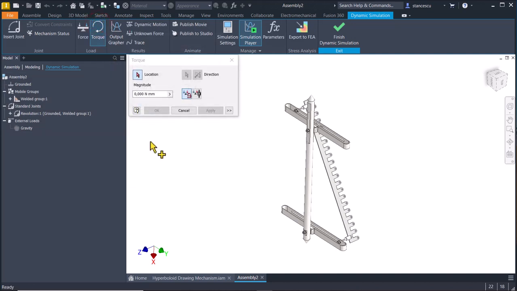Torque on this location, and Inventor waits for an axis, and this is the axis.